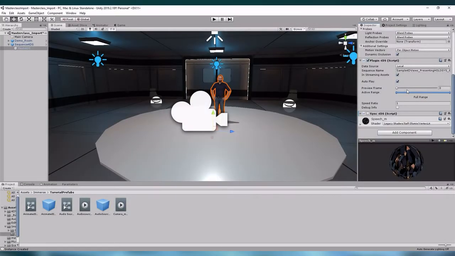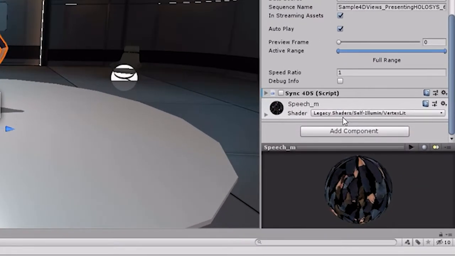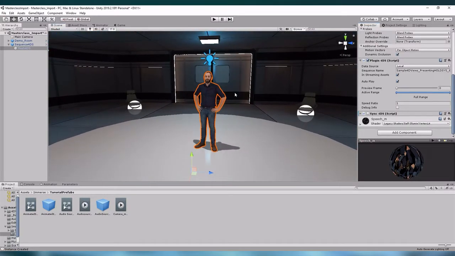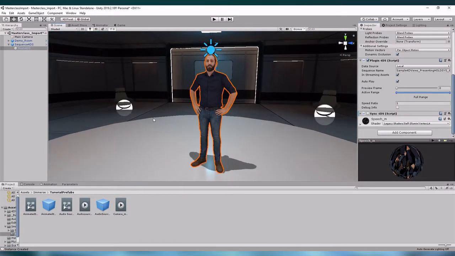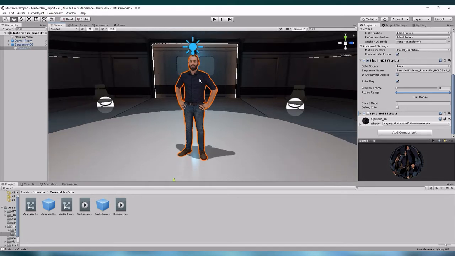Now that we have discussed all of the plugin script options, let us talk about the inbuilt Unity shaders. The material of the Unity 4D Fuse prefab sequence is the legacy shader self-illumination vertex lit one. We choose this one since it is completely independent of lighting conditions and always shows the texture as a self-illumination one. But we do not want a self-illumination shader in a lighted scene.